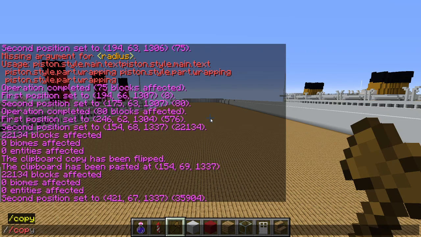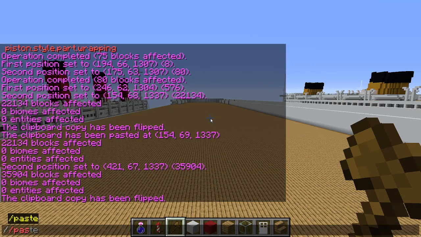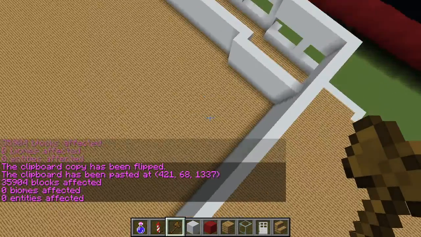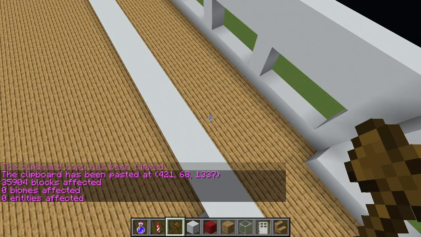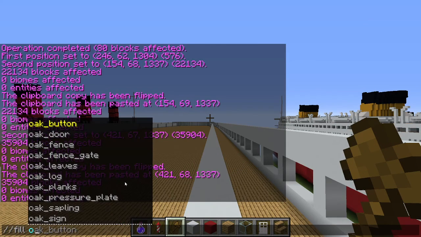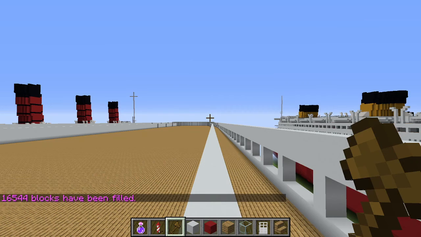Slash copy. Slash slash flip to the right. And slash slash paste. Yep, there we go. Now you can add the doors and windows. I'm not going to until probably later. I don't even know if I will. Okay, slash slash fill oak planks 700. That should be enough.